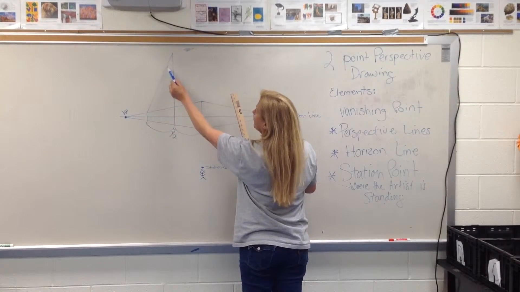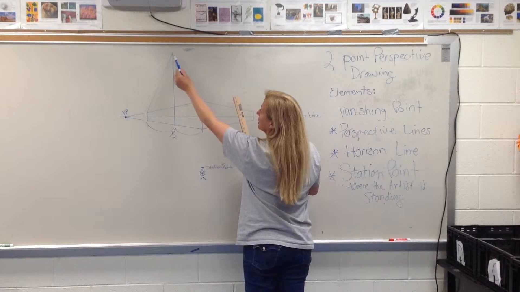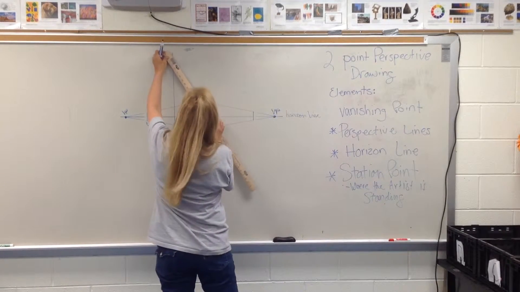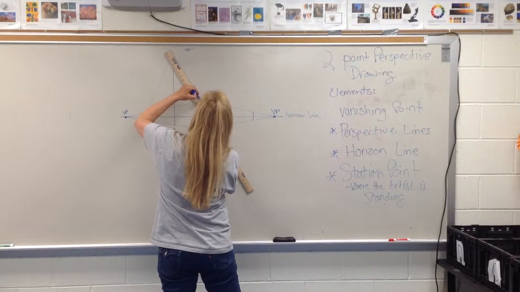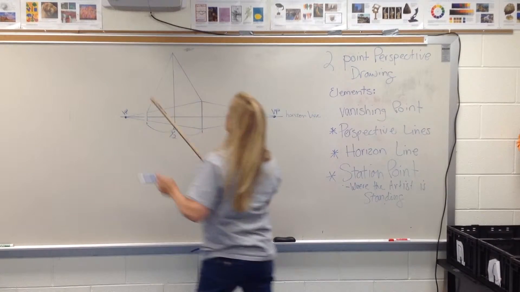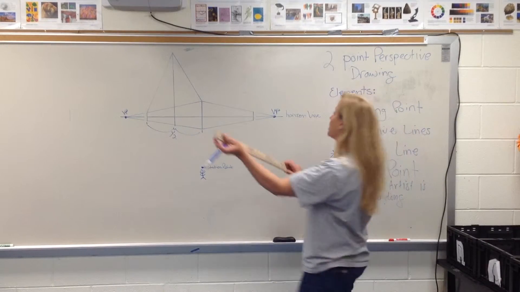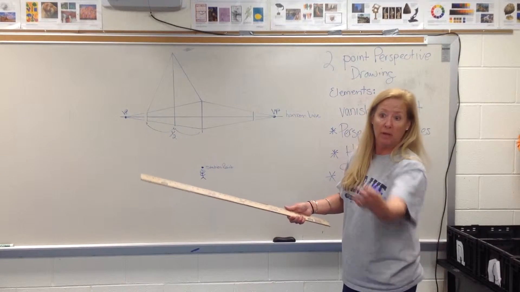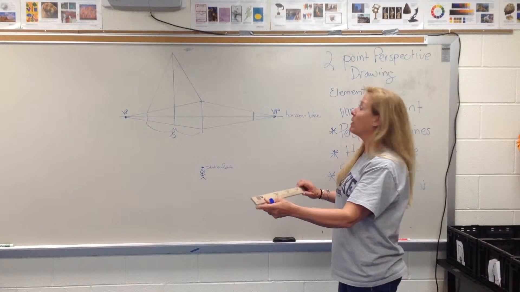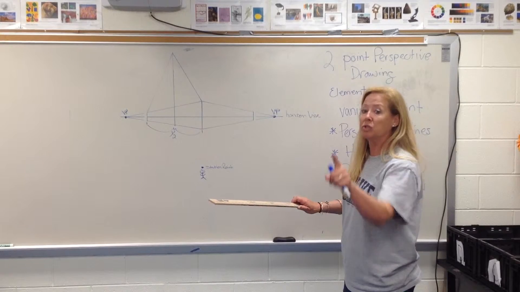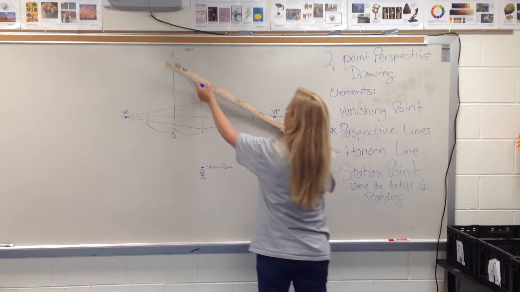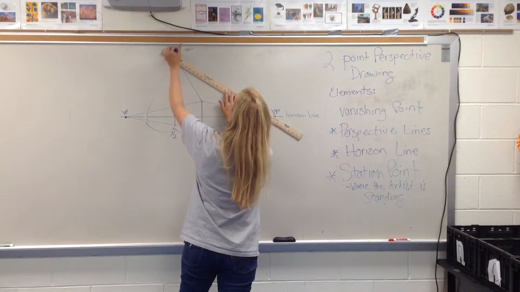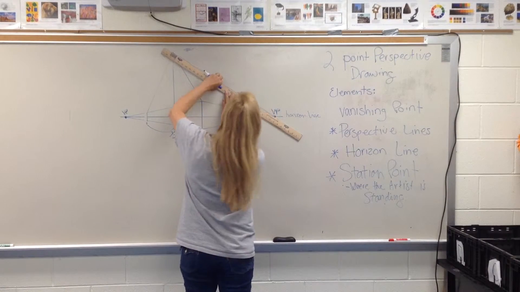Draw a solid line from the top of your pitched roof to the side of your building — not the vanishing point, to the side of the building. Do that both on the left and right of the pitched roof. Next, you're going to make a perspective line. Where do I draw this perspective line? It has to go to the vanishing point — very good. So I'm going from the top of my roof to the vanishing point on the right, like that.